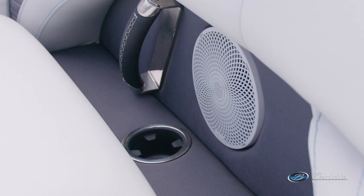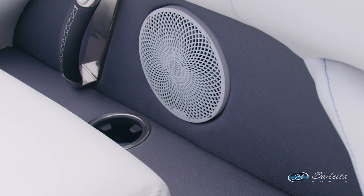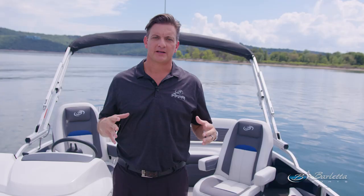It's got a wonderful stainless steel grab handle that's leather-wrapped and hand-stitched. Forward of that grab handle, a couple of great speakers from Hertz Audio that'll really bring the sound inside the boat for you. Now as we work our way toward the center of the boat and the captain's helm, there's so much to talk about here.